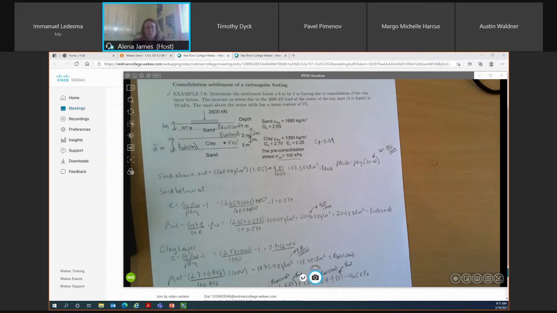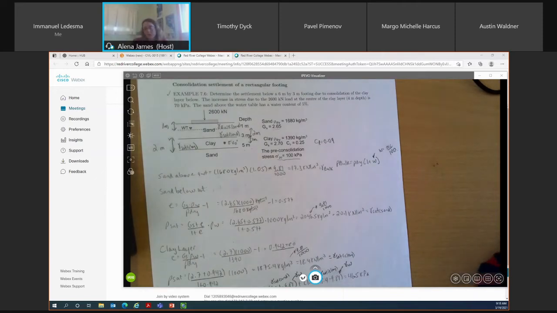One important thing to note is when you're calculating the settlement for a clay layer, we always calculate the settlement in the center of the clay layer. The reason is that if we calculate the settlement at the center of the clay layer, it represents an average settlement value for the entire clay layer. If we were to calculate the settlement at the top of the clay layer, that doesn't represent the clay layer because it's at the top and there's still 2 meters of clay beneath it. And if we were to calculate settlement at the base of the clay layer, that will over-represent the amount of settlement that would have occurred in the upper region.